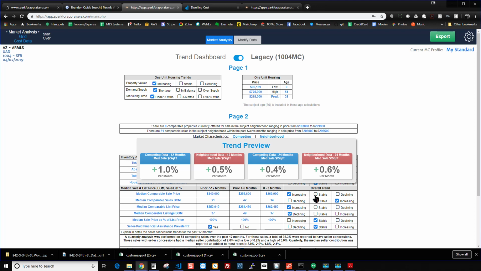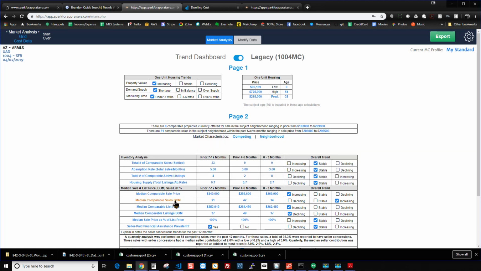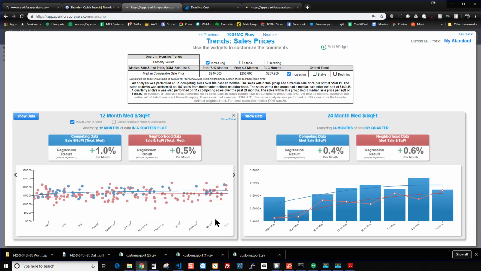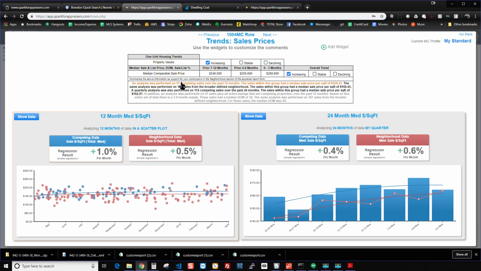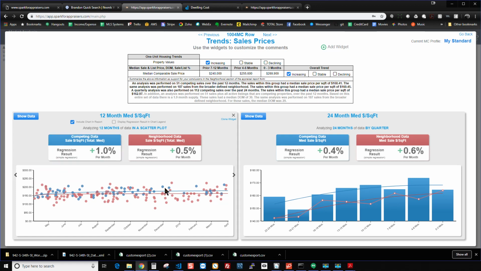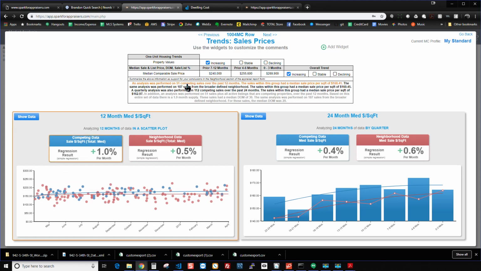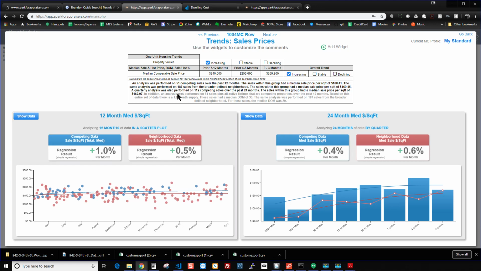Okay, so let me show you how it works. Basically, whatever row of the MC, or whatever feature of your market that you want to analyze or customize the analysis for, you just click on it. So let's just go ahead and customize sale price. I click those words, and then Spark takes me to this screen where I can really go in and customize it. Now, the first thing to be aware of is that the analyses, the charts, and the comments are all intertwined. The analysis you create also creates the chart, and that also creates the comments, but you do have control over it. So let me show you what I mean by that.